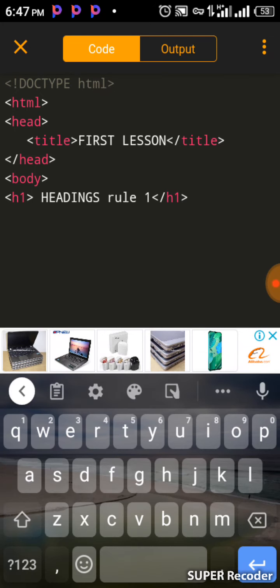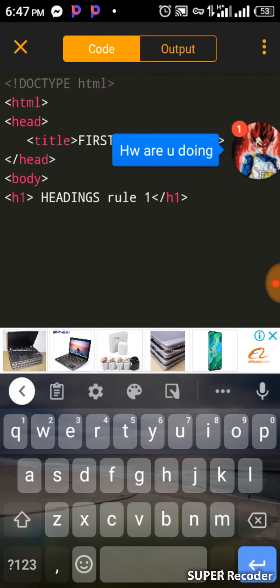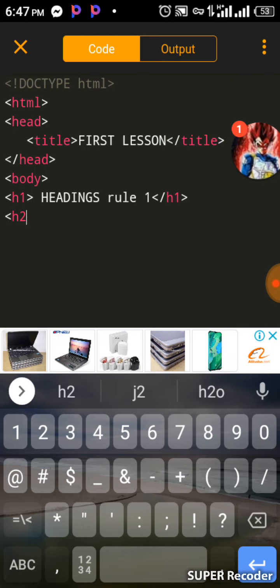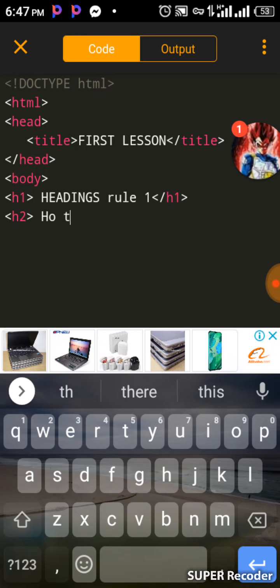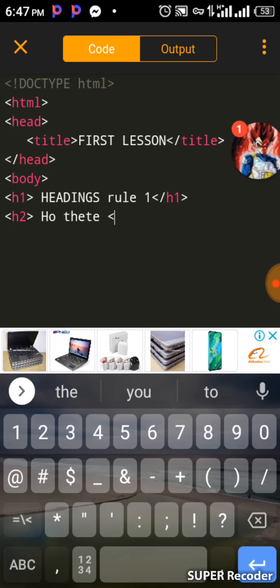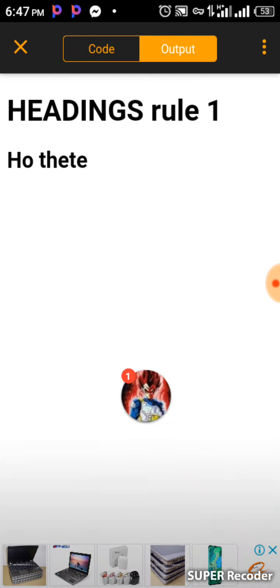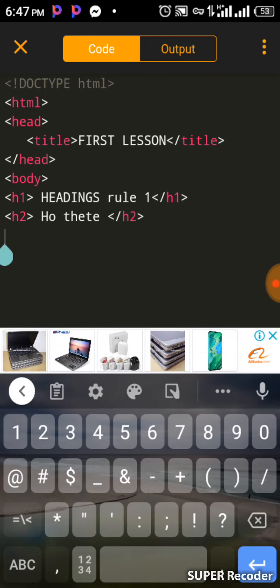If I am to put H2 right here, sorry, please forgive me for that one. I was trying to write hi there, please forget that one too. And there it displays what I wrote, whatever I did right. Please forgive me right there. My arms are shaking, this is my first time.